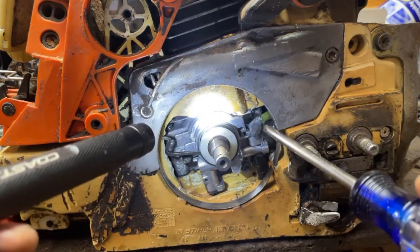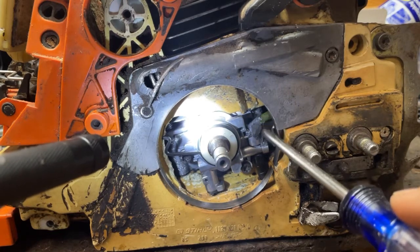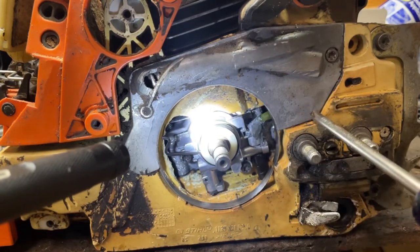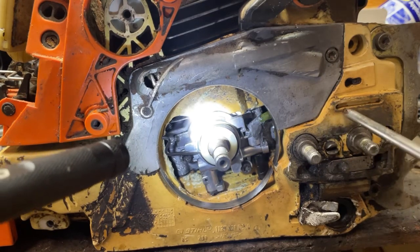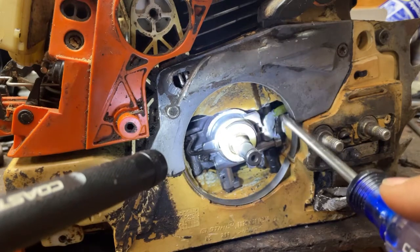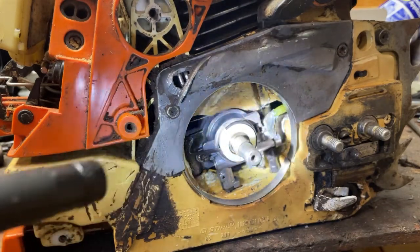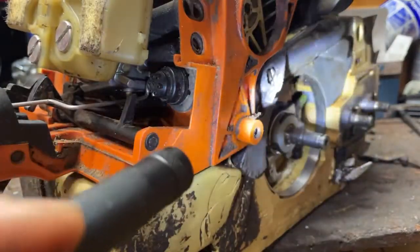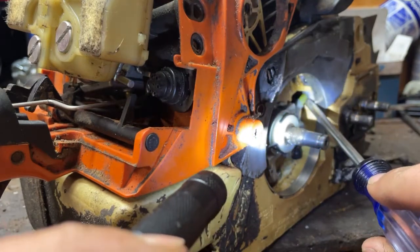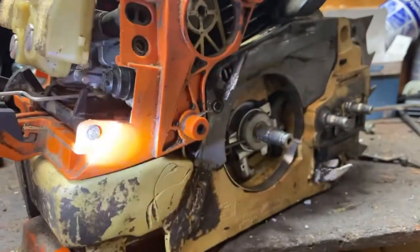What I've done is I've put a little piece of brass in there — it came from a 372 oiler. I cut it down, made it fit, and JB Welded the brass into the oil pump, and also JB Welded over here on the saw itself. That way we can get oil through here. I put a piece of Tygon fuel line right in there so you can take this thing apart and service the saw. The JB Weld set up pretty tight — the epoxy set up pretty good.